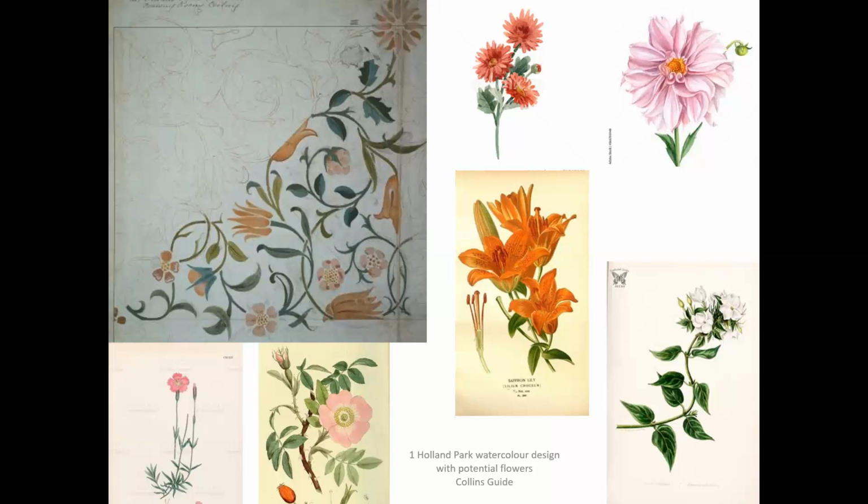And then moving on to the orange blooms in the design on the left there. Initially, I thought there might be tulips, but another suggestion has been the tiger lily that we have represented in the very centre of our slide. Although, because it does seem to be more accurate to the shape of the petals in the flower, although we do know that Morris preferred traditional English plants in his designs, so we're a bit unsure. But we thought it'd be fun to just have an idea of trying to pick apart the design and see what flowers they may be. And we're very interested to know if our viewers have any suggestions, different ideas.